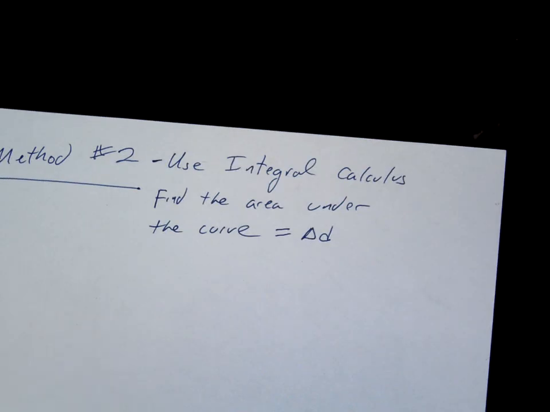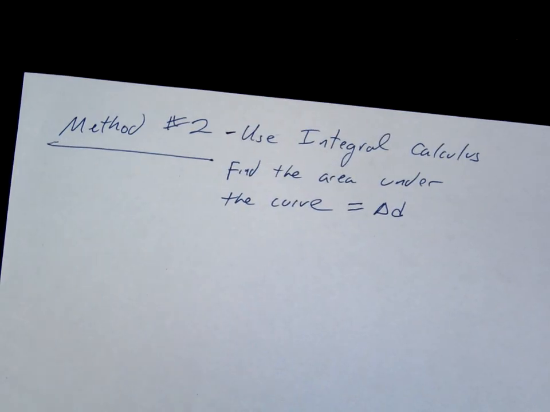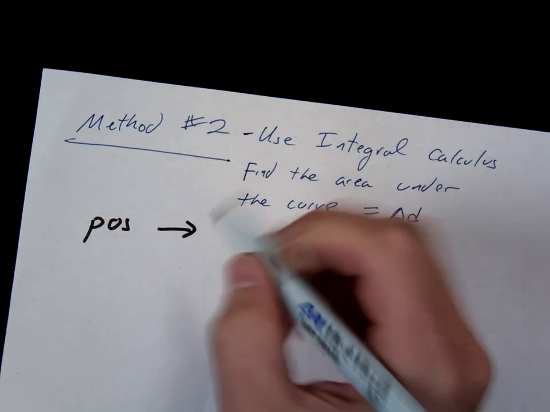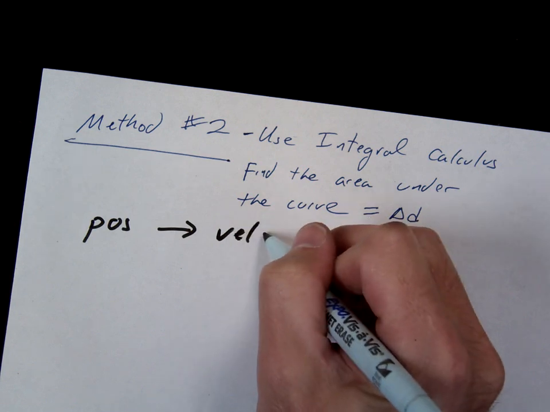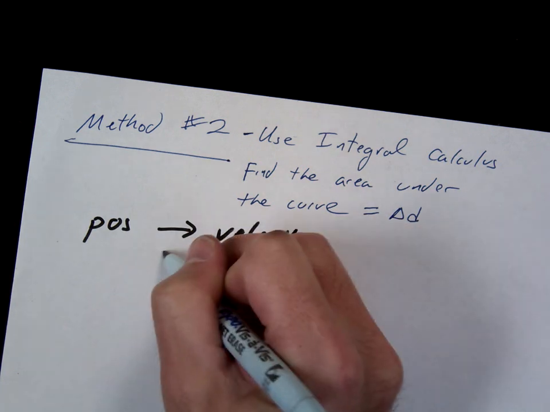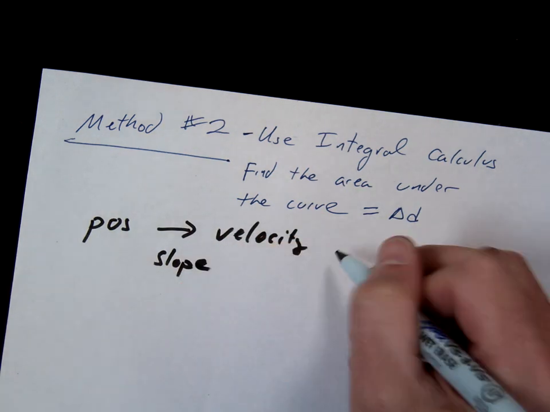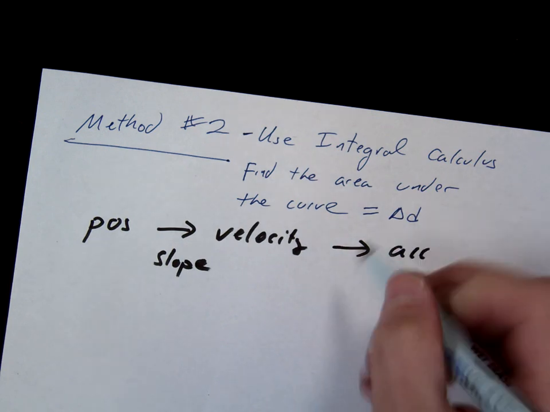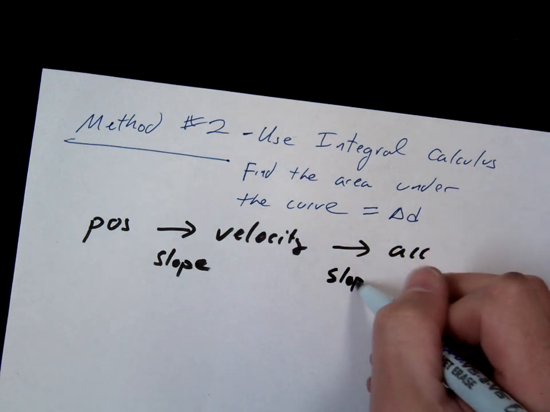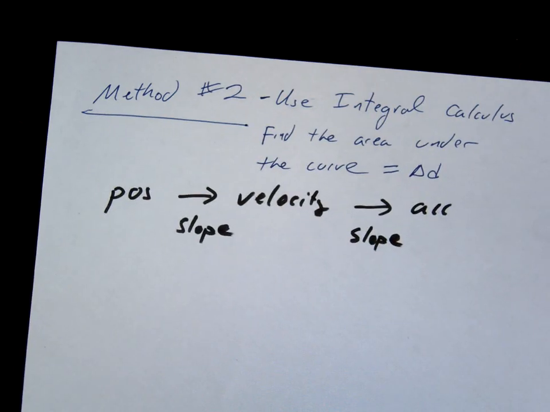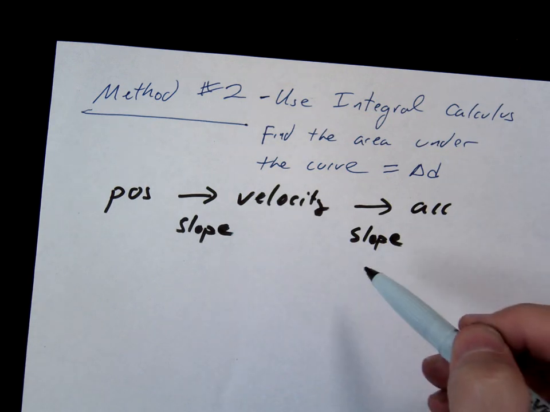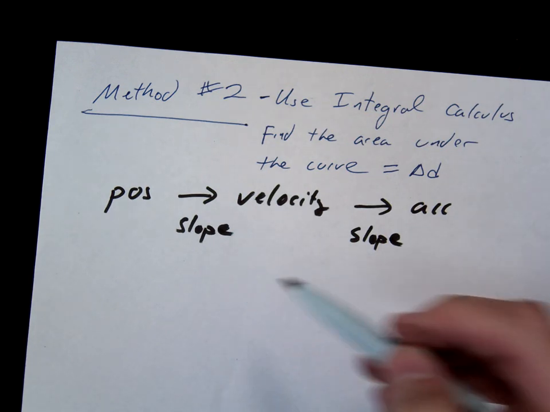So anyways, just to kind of summarize, if I start with, well, I did this already, didn't I? Well, I'll just do it here. If I start with position and I want to find the velocity, what do I have to do? Find the slope. If I have a velocity and I want to find an acceleration, what do I have to do? Find the slope. Okay? Anyone know in calculus, when you're finding the slope, what you're doing? You're finding the derivative. Yeah, so this would be the derivative.